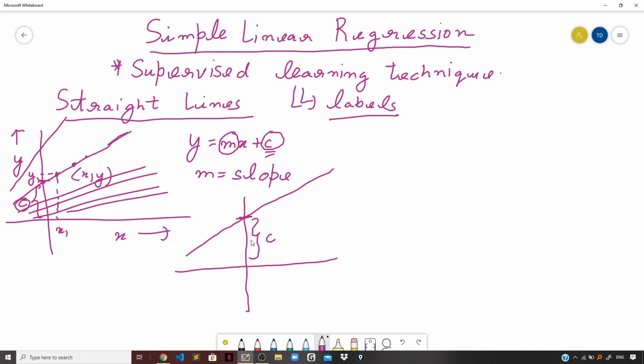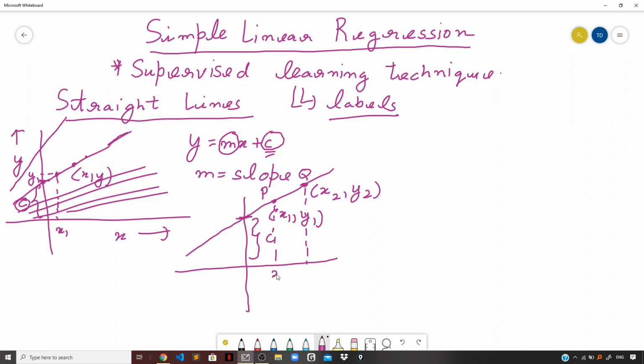First you need to understand that the slope of a line is defined as the change in y upon change in x. Suppose we have these two points. This point is represented as x1, y1, and this point is represented, say, p and q, and we have this as x2, y2. Now if I talk about the slope of the line, can you tell me for these two points what is the change in the values of x? Let me show you this. Let me project this down.